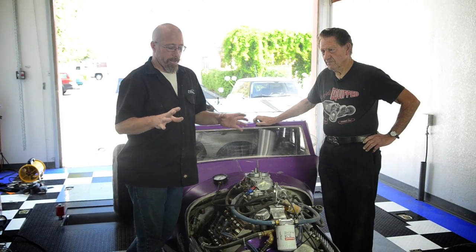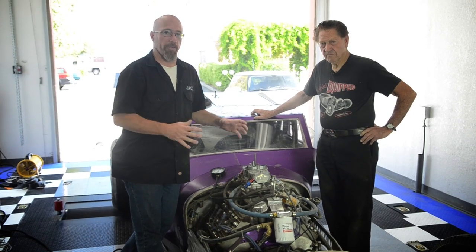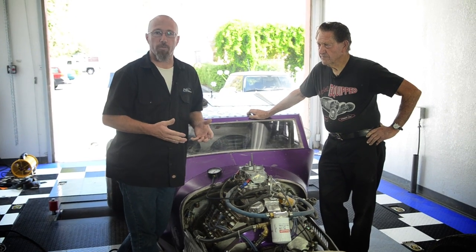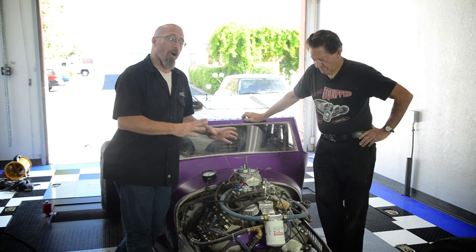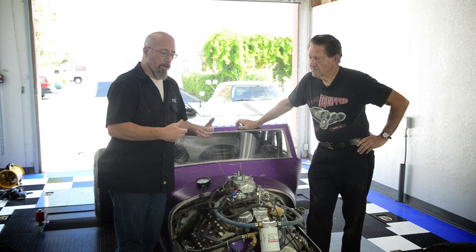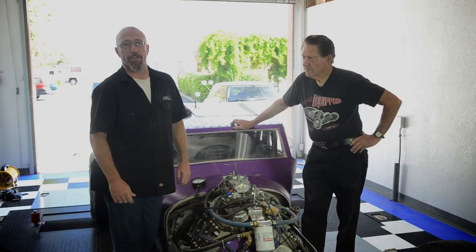Okay, now, as we said, this is a flathead engine, and you may be wondering, is this going to be relevant to me? Of course, carburetors are carburetors, so it doesn't make any difference whether it's on a flathead or on a 900 horsepower NASCAR engine. They all operate the same. So what we're going to do is teach you how to tune this. Now, we had some fuel delivery problems with this car, so we're going to straighten that out here on the dyno and show you exactly how to tune these carburetors.